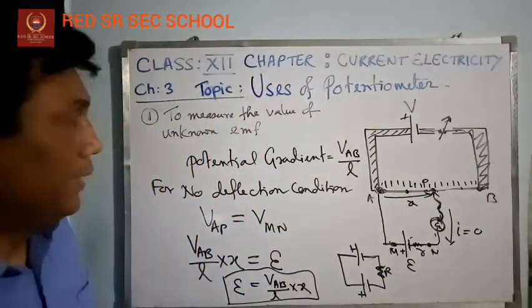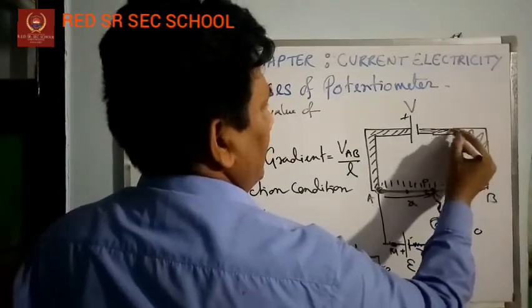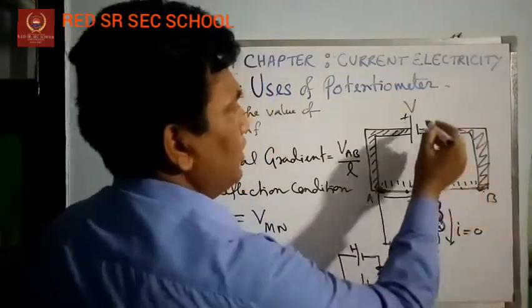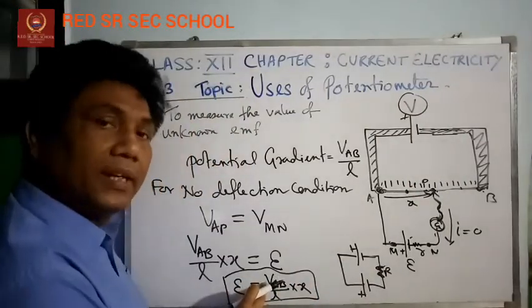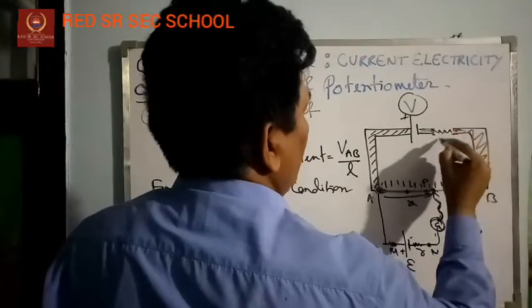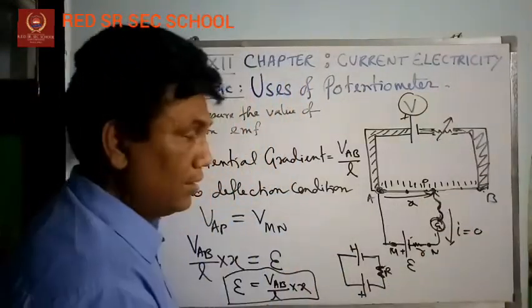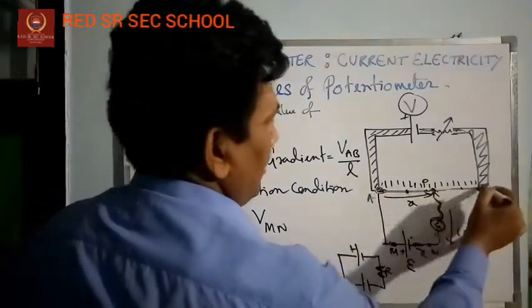If this external resistance is not there, the potential difference between A and B will be V itself, so you can put V there also. But if there is some external resistance to control the overflow of current, then here we need to put V_AB, the potential difference between A and B.